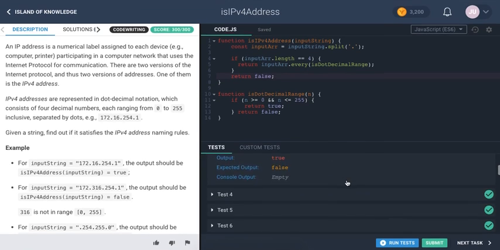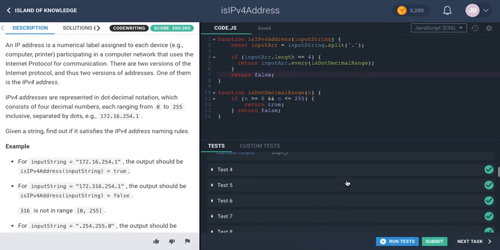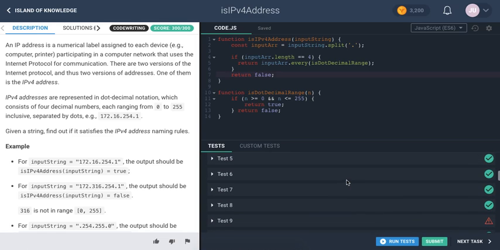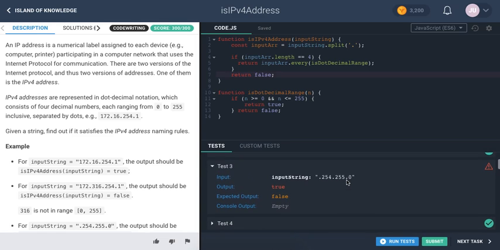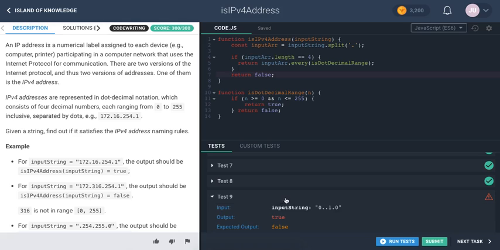So you see our tests are running. They're passing on pretty much everything. Let's try to figure out in these cases where it's not passing what's going on here. So we see in this one our input string, it looks like they're only passing in 3 different values here. Is that the problem? But we checked for that length equals 4. So what's going on there? Let's check this other one out.